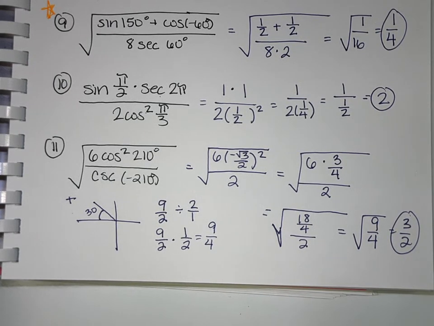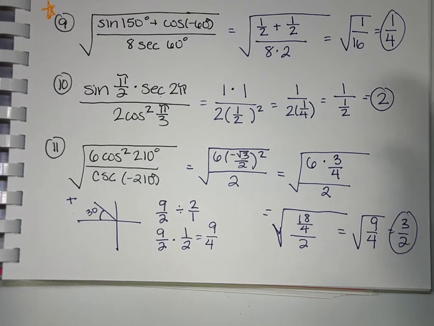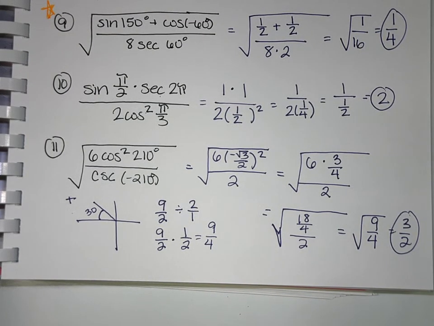Okay, so these are a bunch of examples like what you're going to see on your assignment, along with the first 5 that we did, using your exact values to help you simplify different expressions with both positive and negative degree values. You'll have to know both directions and what they match up with from your unit circle. So really have that unit circle filled out, with your tangents on the outside, so it helps you know these values a lot quicker.